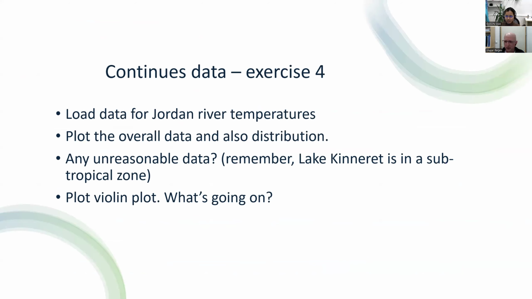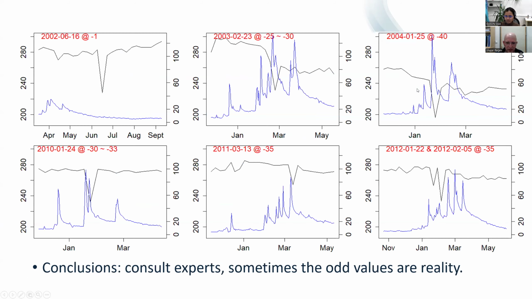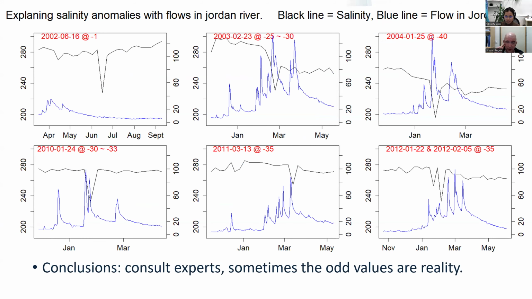Shahar, we have a question in the chat. Why did some high flow peaks not lower the salinity? I think you mentioned that it could also be sensor loss, but I'll let you answer the question. Well, I just want to take a note. I do not see it on my screen. Can you repeat the question? In some high flow peaks, the salinity is not lower.